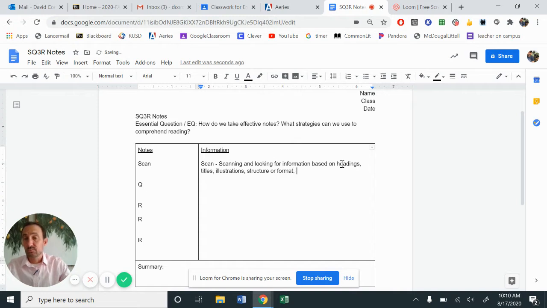or format. Okay, I remember being in science class, my chemistry class specifically, and getting an article to read. And the first thing I would do would be are there any graphs or diagrams or illustrations that will help me kind of get a sense of what this article is about. Okay, so scanning, you look over your notes, you look through and say like, okay, this is rather long. This is not. This has bullet points, right? Maybe you read a historical document and it has like a timeline. Okay, maybe that would be something.